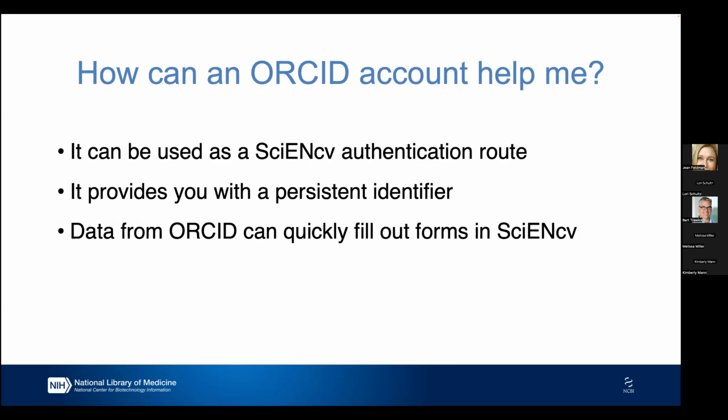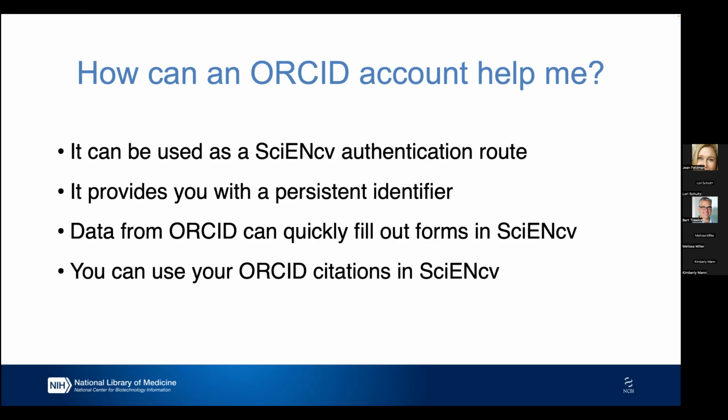If you've set up the ORCID account, it is a profile that is separate from SciENcv, and it has a lot of information that is useful for filling out a biographical sketch. It'll have your education or professional preparation, citations that are pulled into the system. So this information is very useful when filling out biographical sketches. And if you link an ORCID account to SciENcv, you can pull it into the forms.